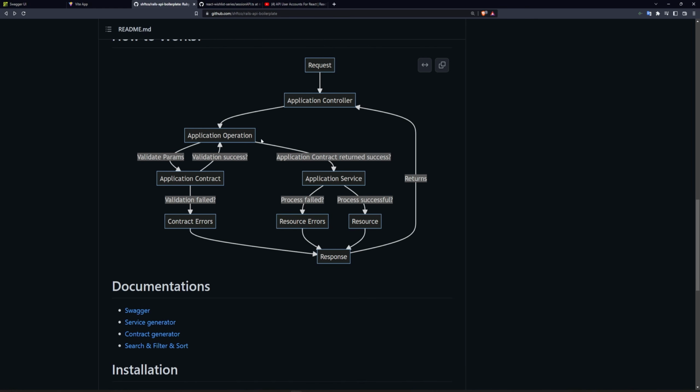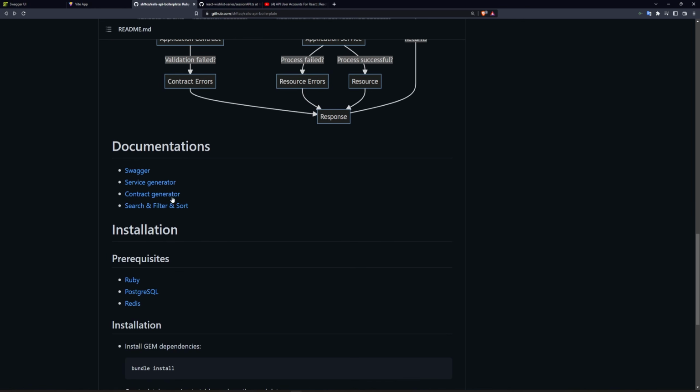which is going to take you into the contracts that we covered in the Friday video, so the video before this one. And if the contract is successful, and remember, a contract's essentially your additional validation stage. So if your validation succeeds there, if the contract is inputting and outputting what it's expecting, then you'll go through your successful process failure stage, and then eventually you'll render a response. Because remember, your entire API lifecycle is just request response, right? So assuming all of that works out, you'll have your response returned.